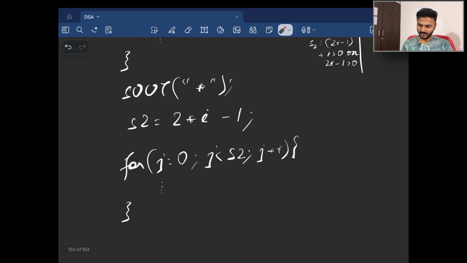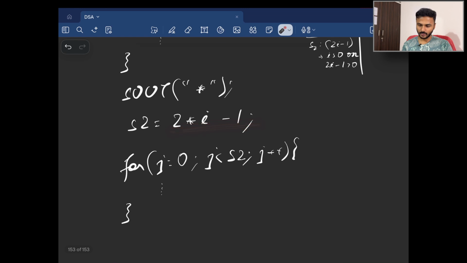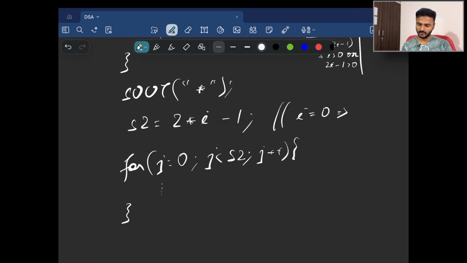Now over here, when we calculate S2, what is it going to give us for I equal to 0? For I equal to 0, this is going to give us minus 1, right? Now this loop is starting from 0 and going all the way up to S2, which is minus 1. So it is starting from 0, and that too with an increment of 1. So from 0, it should go to 1 and then 2 and then 3 and so on, right? Whereas S2 is minus 1.